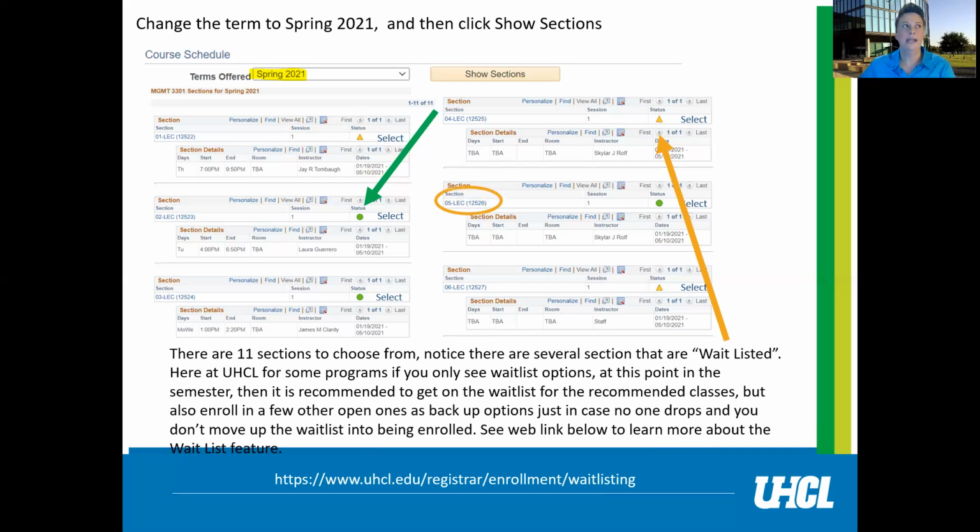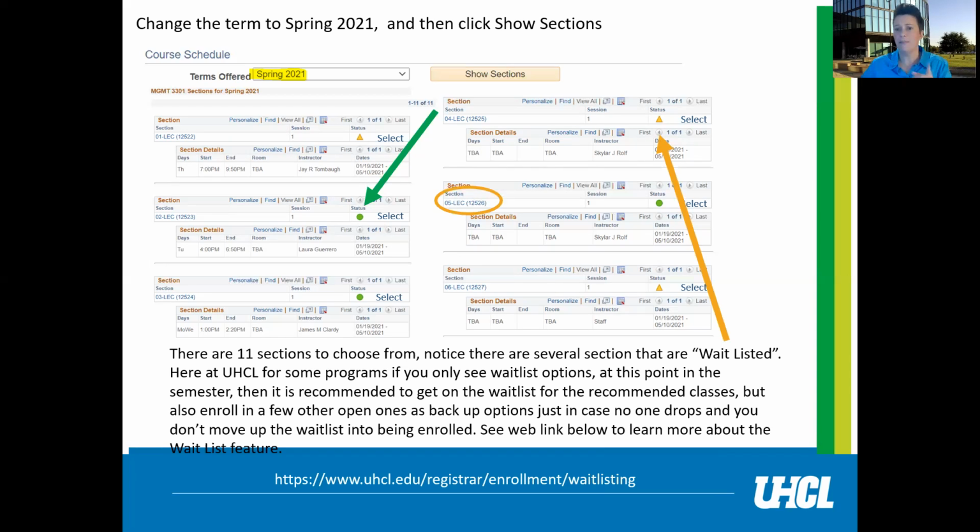And the one thing I say about the wait list is that it's sort of like flying at the airport. The plane is full, but they're allowing you to be on standby for the next available seat. So if somebody does not show up for their flight, then the one on standby is put onto the plane. This is basically what happens with the wait list: if you're position 1 on the wait list and someone drops the class, then you're automatically moved to enroll.